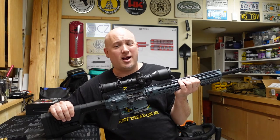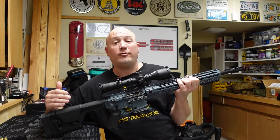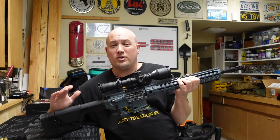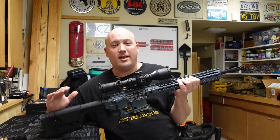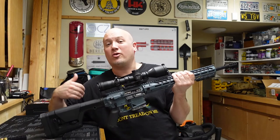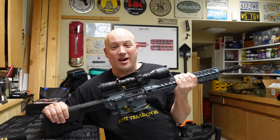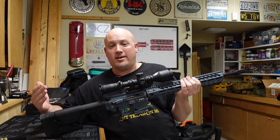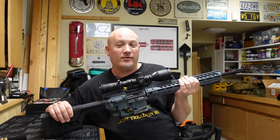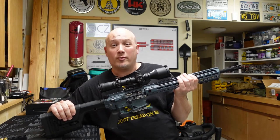It just helps me stage it a little bit more. I'm not 100% confident on where that trigger is going to break. It is definitely not the same feel as a Geissele trigger or a Target trigger, and it's definitely a world apart from a mil-spec trigger. It is just super short and super light. And if you're not used to that, and honestly, I'm really not, because I shoot more tactical mil-spec type of firearms, it's a little bit scary. Not that I'm expecting the gun to go boom and hurt me or anything, but I'm really kind of nervous and anxious because I don't want to shoot before I'm ready.